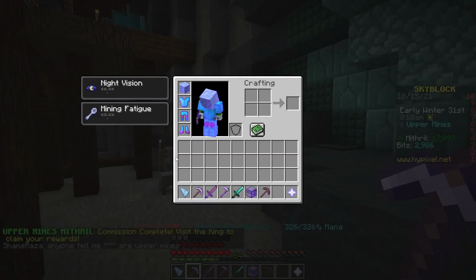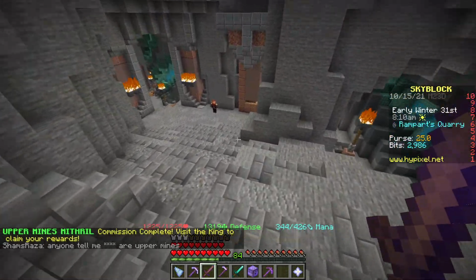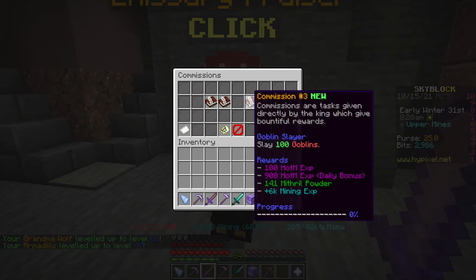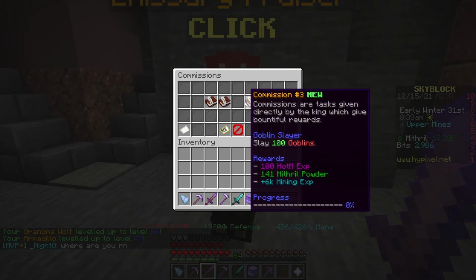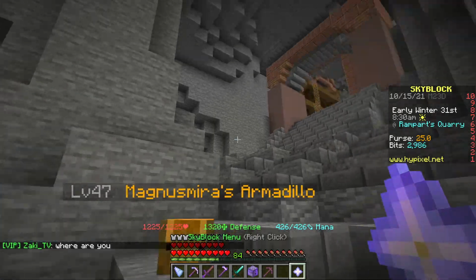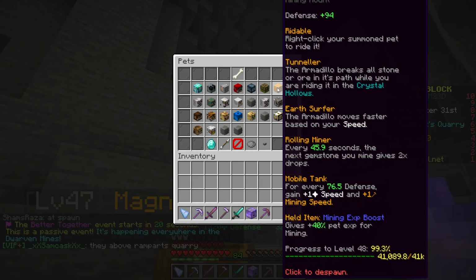There we go. Got both of those. Let's go turn these in and see if we're done. There we go. Cliffside. Play 100 goblins. That'll be really easy next time around. 47. All right, and if we look at his stats now, it's down to 76.5. And when it gets to 50, every 50 points will be a plus one speed and a plus one mining.